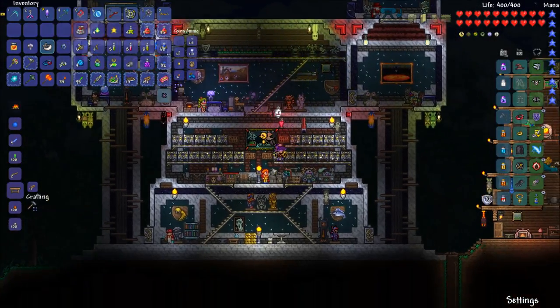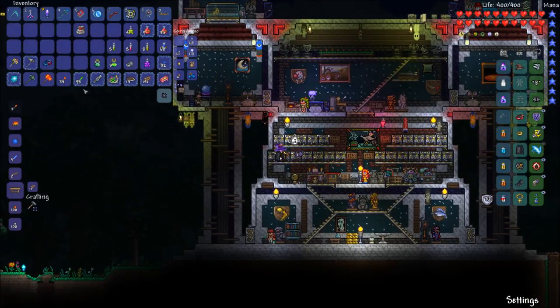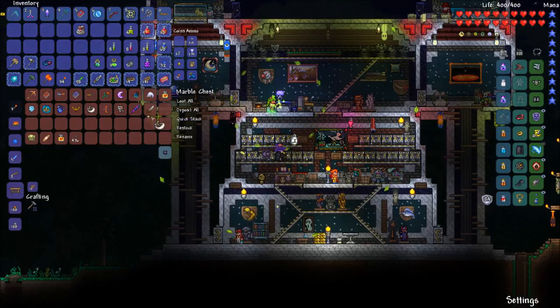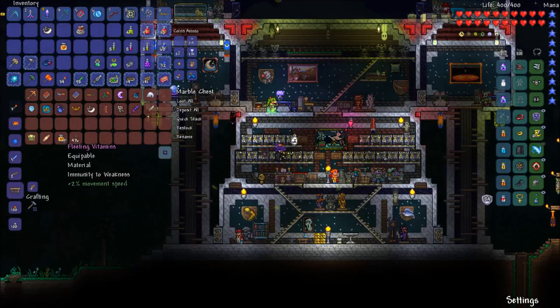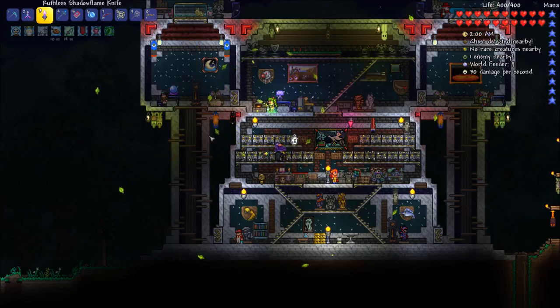Okay, come down here. Let's do quick stack. Let's go over here. It appears I have both of them because they both stacked, so blindfold, vitamins, warding vitamins. Does it matter? I don't think it does, because I don't use those kind of things usually. So we'll sell those two.